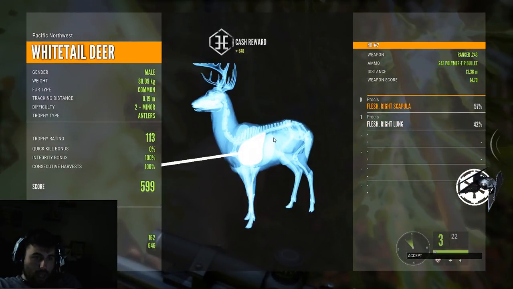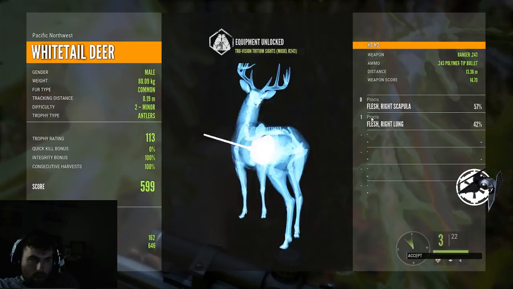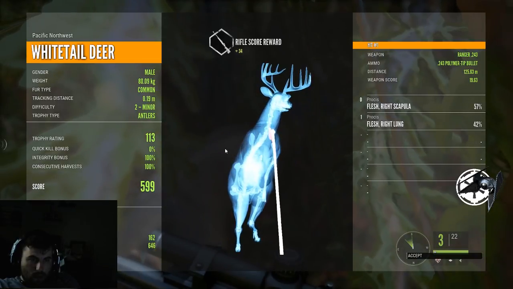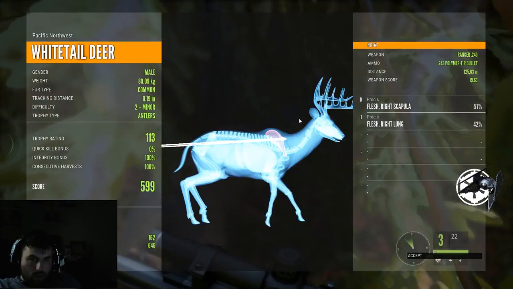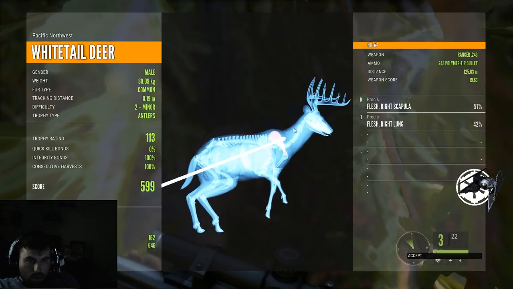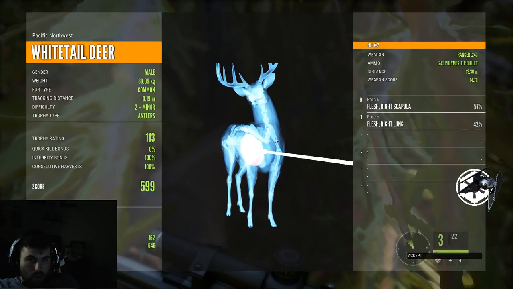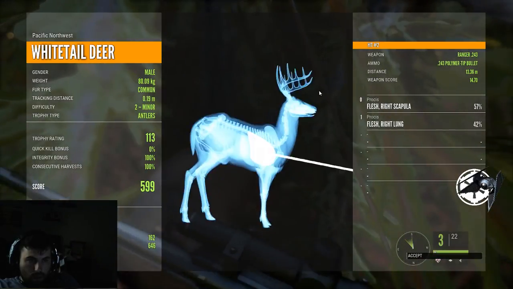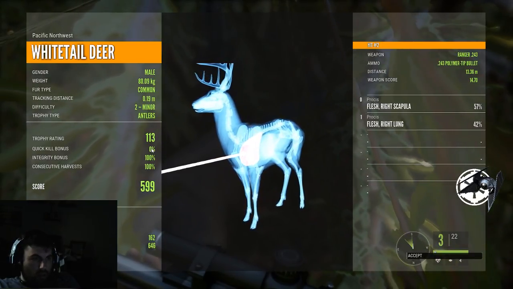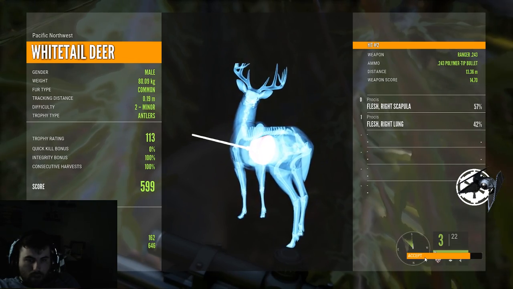So, this is the guy I shot the first time. First shot was at a weird angle. So, I got him, like, I guess I got his scapula. And you could see he was having a hard time walking. And then the second shot, I waited until he put his head up, and I got him right in the chest cavity. Got his right lung. So, I put him down pretty quick. So, didn't get a quick kill bonus, but I got an integrity bonus, consecutive harvest bonus. I didn't really get much for that. So, anyway.